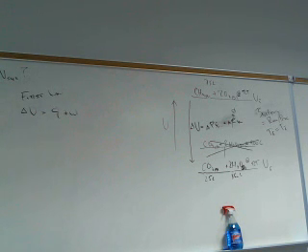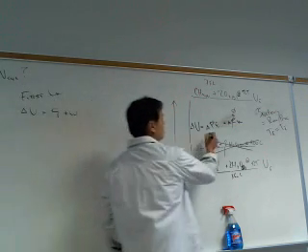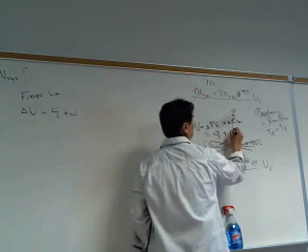But you should know that if this is for the system, then you write system, system, system. If this is for the surroundings, you'd write surroundings, surroundings, surroundings, right? And then you know about the sign convention. And so we can figure that out. And so we know that delta U is equal to Q plus W.